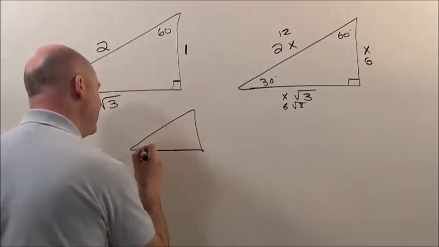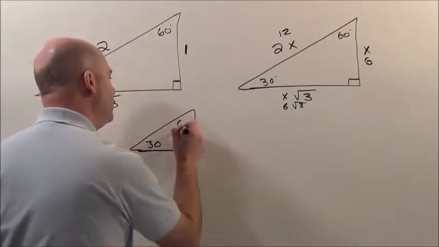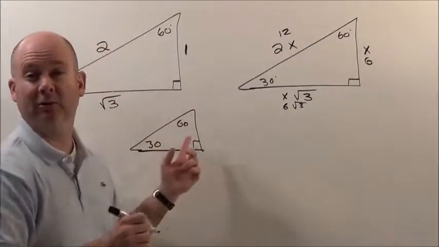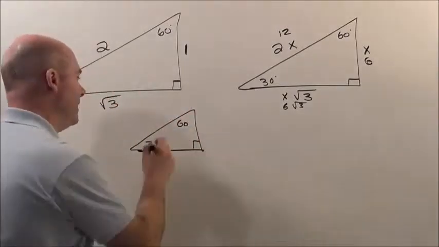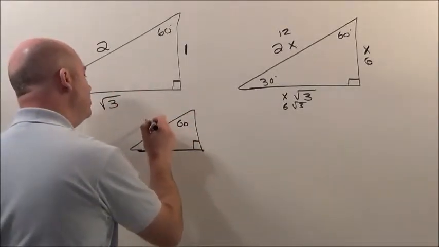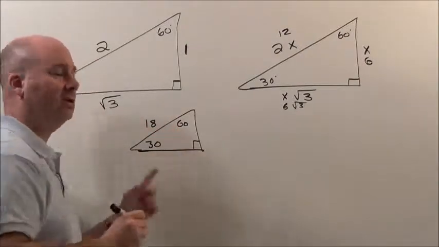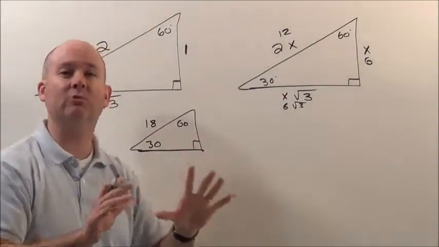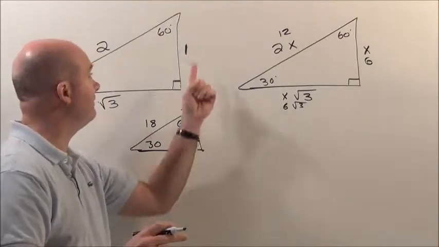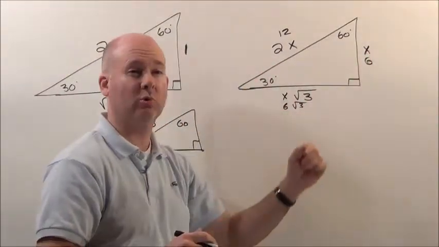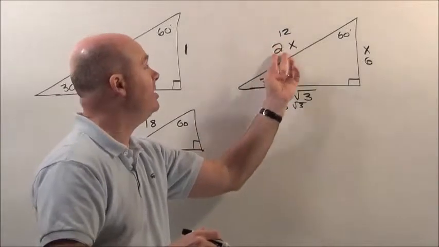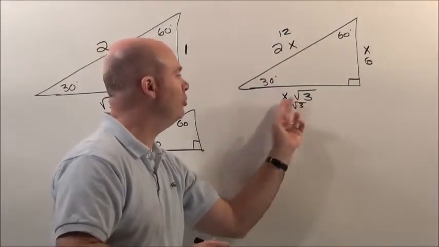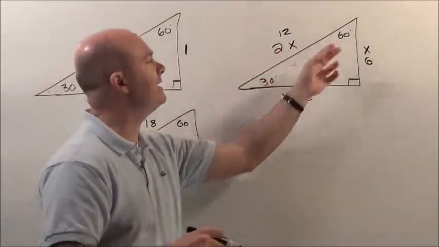Well, think about this now. If I have a 30-60-90, made a little bit smaller than the other ones, but that's okay. What if they gave me the hypotenuse of 18? Well, I'm always going to get back to my short side. That's where you always want to try and get back to, because everything's based off of the short side. It's the x side, and that's 2 of the x's and root 3 of the x's. So we always want to get to the short side.